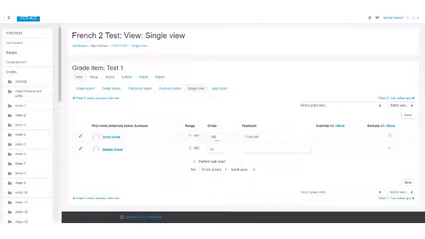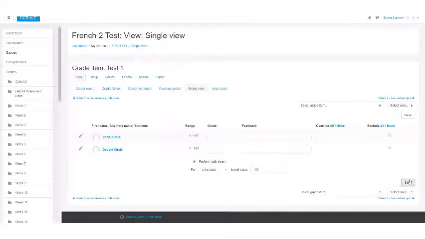Now another handy trick that you can use, say that this is a homework assignment instead, and you want to just do it real quick and easy. Another way that you can do it is by hitting Perform Bulk Insert and then selecting either the empty grades, which would be like these, or all the grades, which would override anything that's currently there, and you can add in a grade.